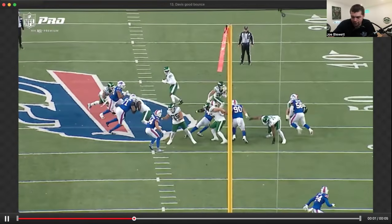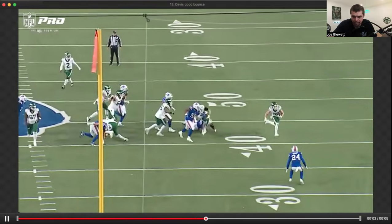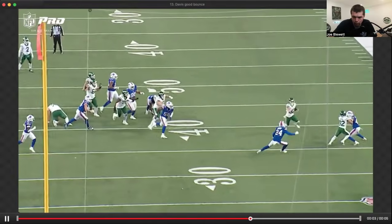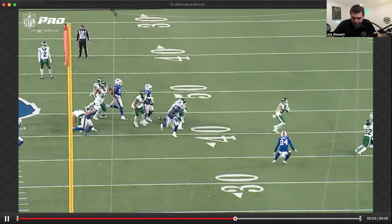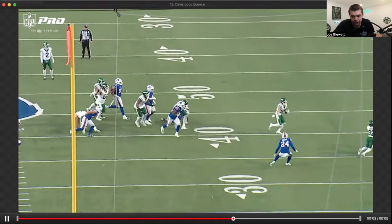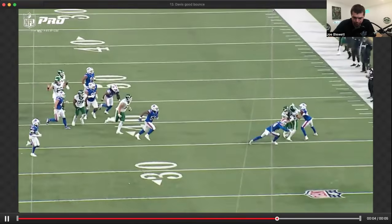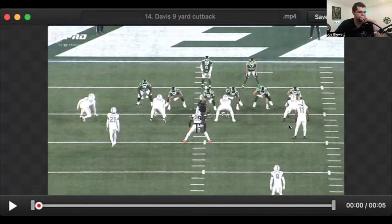He sees the defender declare himself in that B gap. So no, he's going to cut to the outside. Does that. Now get in the open field. Would like to see him, instead of just running into Gibson's back, maybe deciding instead to take on 24 in the open field and put a move on him. Because again, a very good running back here takes his vertical right into 24 and makes a move on him. He ends up kind of just running into a tackle. So not the best creativity in the open field. Limited sample size, but we're seeing that.